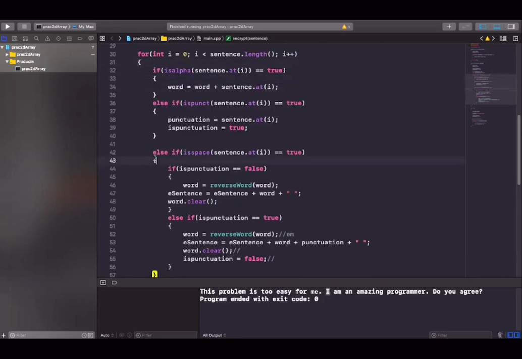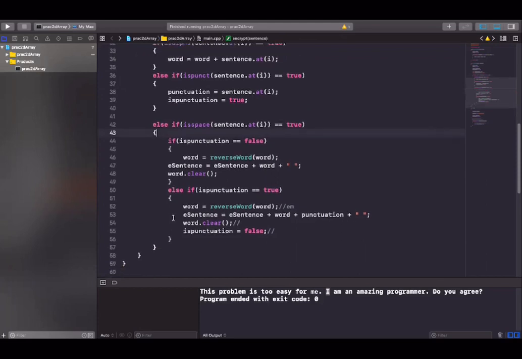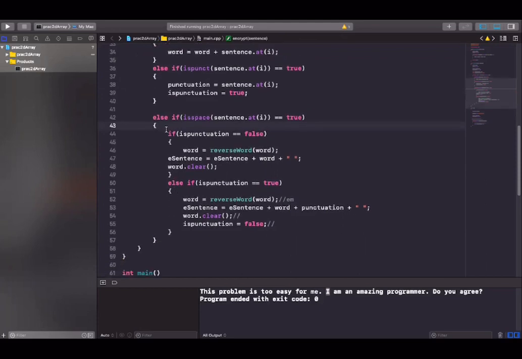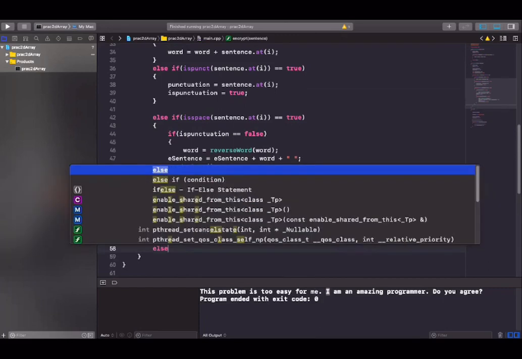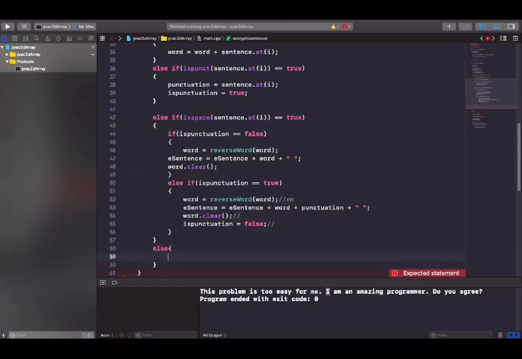okay, so this else if ends there. So let's say you get something that's not part of the above list, right? So just add it to the e sentence.